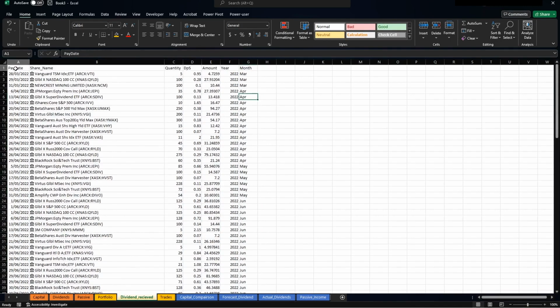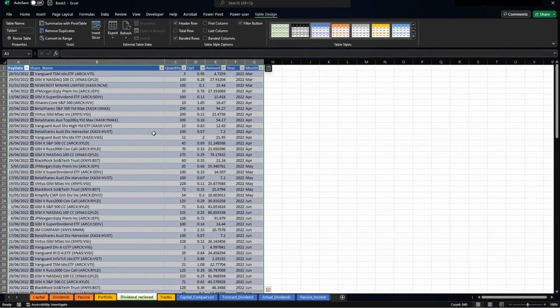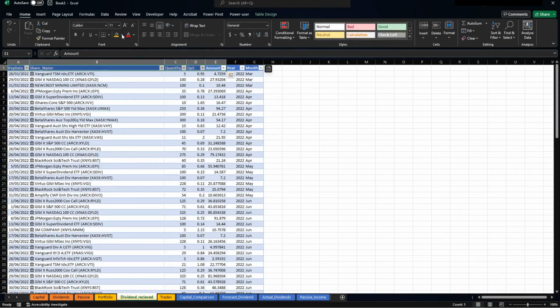Again, we'll convert this into a table. Control T, has headers, and there we go. I'll make these green just because it means we've entered the data ourselves. These two are calculated, so we'll leave them as blue. That's really all we need to do for the dividends table.